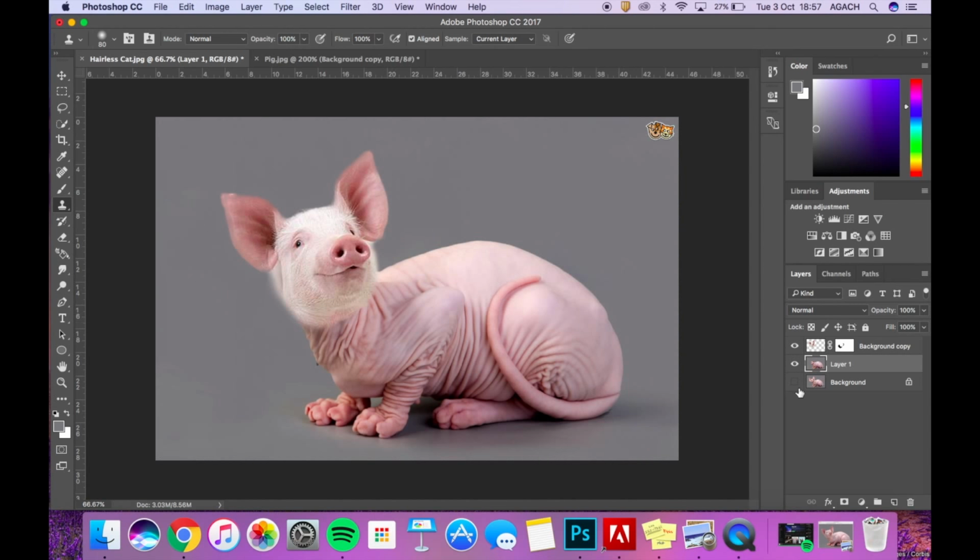So, come over here, and I really like these wrinkles, but if you notice one thing, if I take a picture of that clone stamp and I paint over my pig, so now I go to my piggy, it's almost a little bit too jarring. So this is when I like to bring down the opacity a little bit. I had it at 33, and I think it actually worked really well. And then you're just going to paint over.